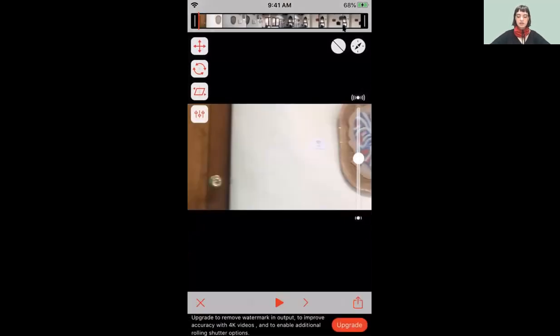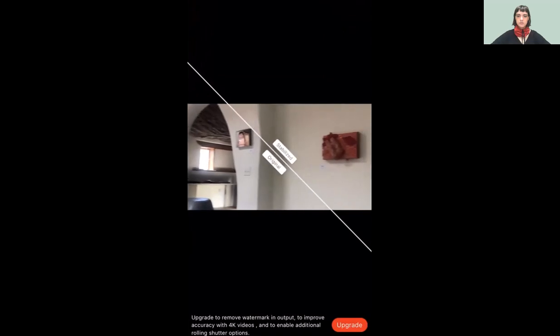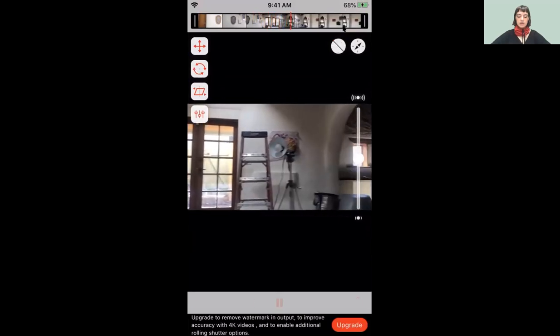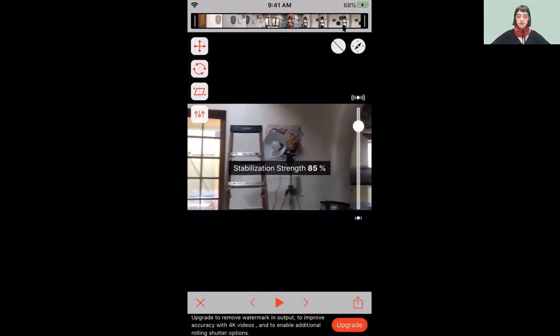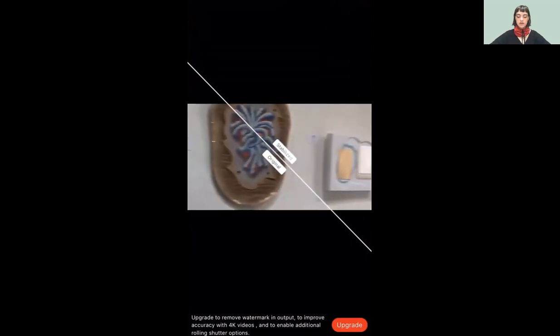And you'll see here how Emulsio works. Go ahead and at the top, that button that looks like it has a diagonal slash through it, select that and you will see the original on the lower left and the stabilized on the upper right. What Emulsio does, though, that you do have to take into account is that through stabilizing it, it does zoom in quite a bit, especially if I turn the stabilization strength up. You can see here how much further in it is.